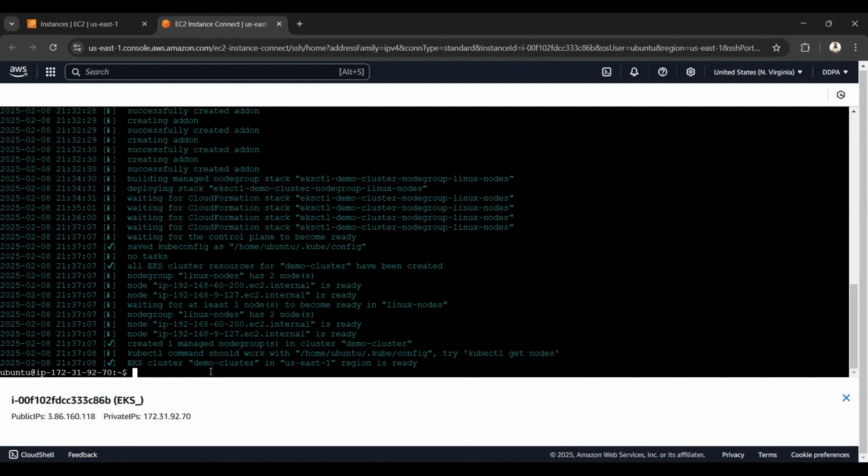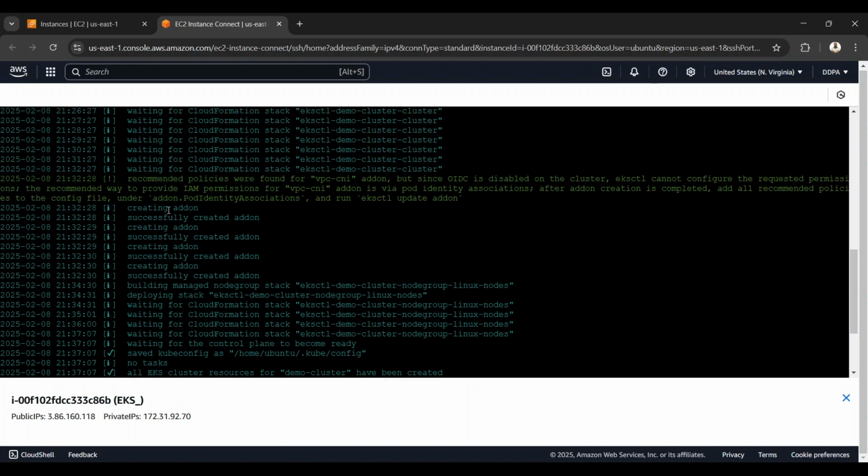So let's get our nodes. Let's run just basic AWS commands to see what we need. Okay, this is taking longer.